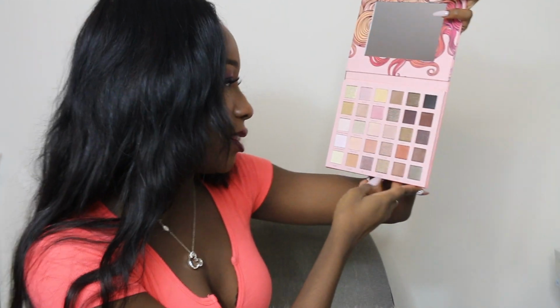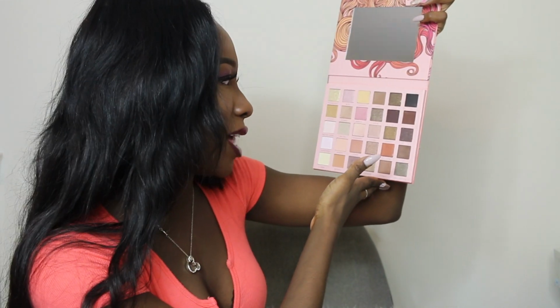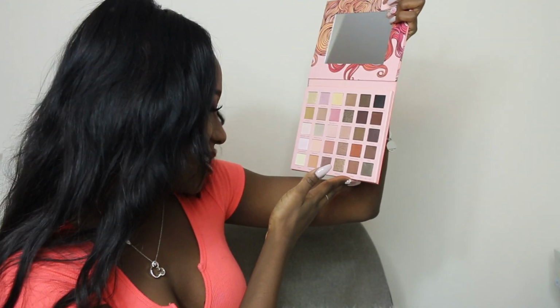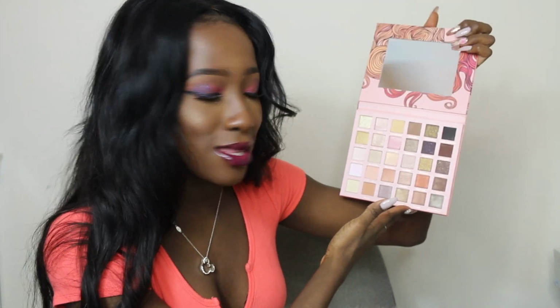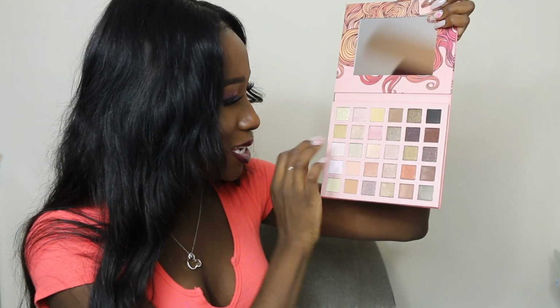So this is for my girls who love something a little bit on the lighter side with a hint of smoke. These all are really glitter-based eyeshadows, and there's a select few that are matte. However, they go great together and they're so pretty. I just love the color combos, and this is amazing. Some of these colors, hell, all of these colors can be used year-round. It's just how you do them and how you layer them, and even if you want to take some and put them in the inner corner of your eye, I don't see why not. This is incredible.